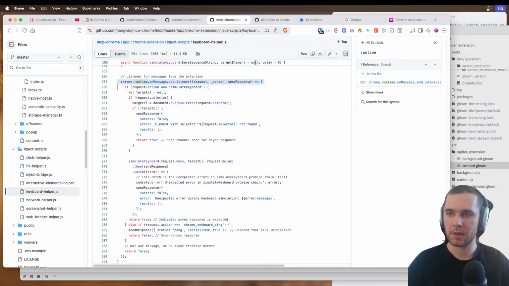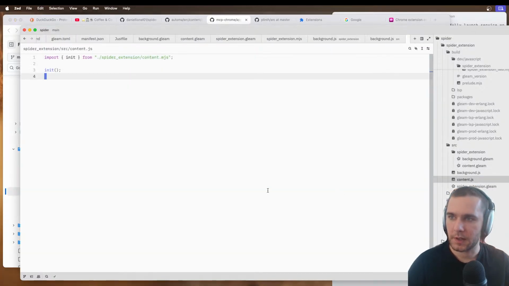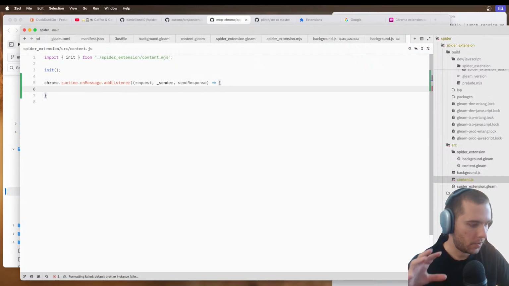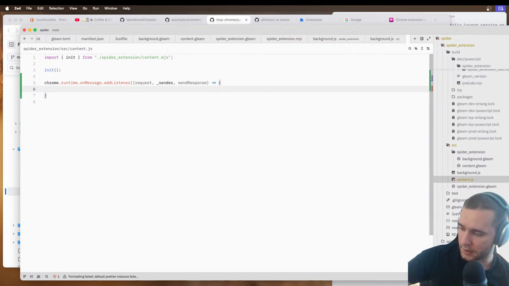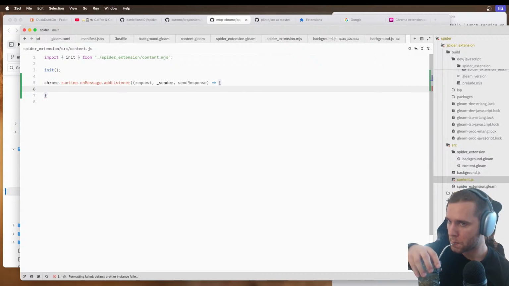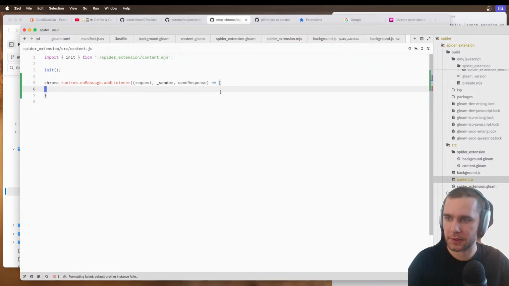Chrome runtime. Okay, we're just gonna call this in the JavaScript, and then we're gonna move the JavaScript to Gleam, because right now there's a whole bunch of FFI missing, which we'll do eventually, but let's focus on getting stuff on the page.